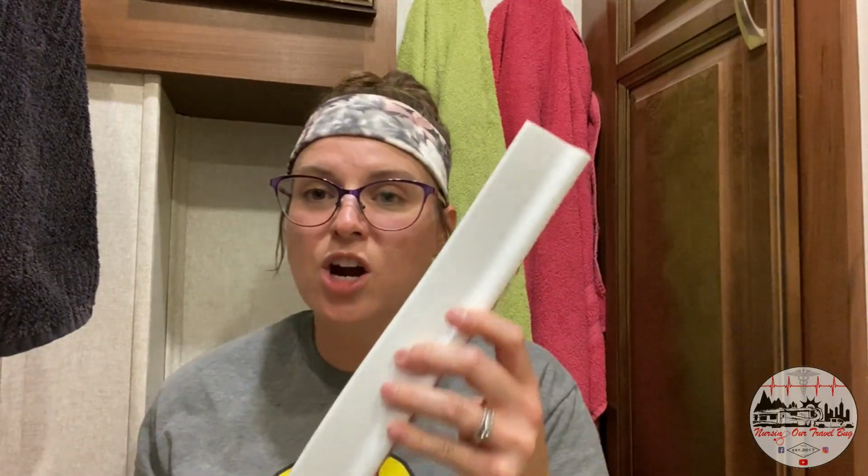It is rubber. It's malleable. It's bendable. You can move it into any kind of shape that you need. Luckily for us, we just need a nice straight line. It does have its own self-adhesive.